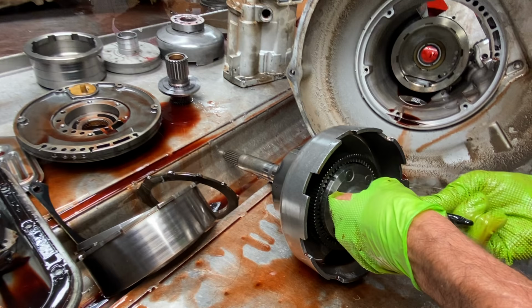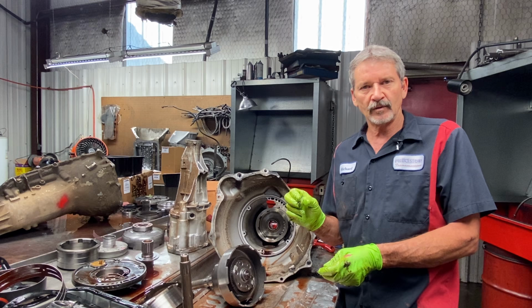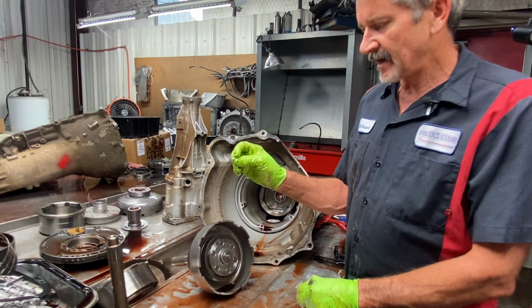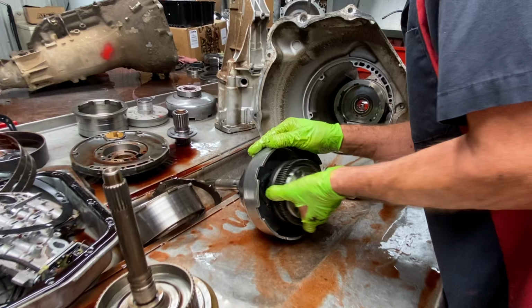Okay. Now, like I said, this snap ring right here is selective. Now, it's hard to come up with them, though. But we have found we can use the 4L60E snap ring if you need the thick one. The 4L60E snap ring goes right on here and works really good for off your output shaft on the 4L60Es. So you can see this here has got a really thin snap ring. Now, what we do is after we put all of our new washers and everything in here, we look. Sometimes this planet can set really far back on that spline right there. And you can take that slack up right there by changing the washers, or the snap ring, excuse me.